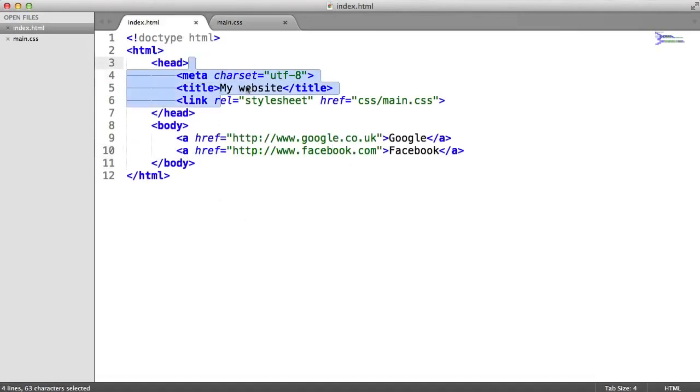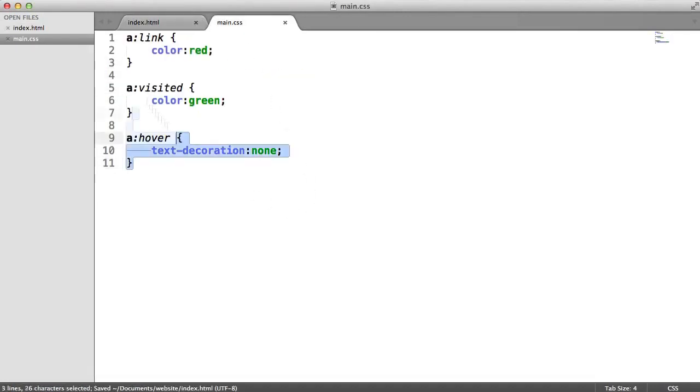This will change them globally, so all links on your page. You're going to want to make sure you always have a visited color though. This is really, really important because it's so annoying when you go onto a website and you're not sure which links you visited and which ones you haven't. It's a really good idea to keep the color changed.